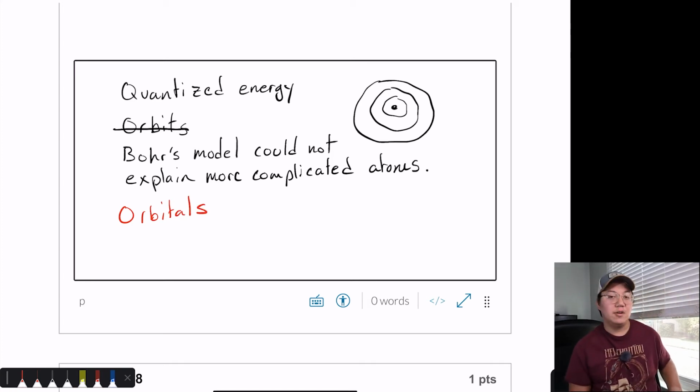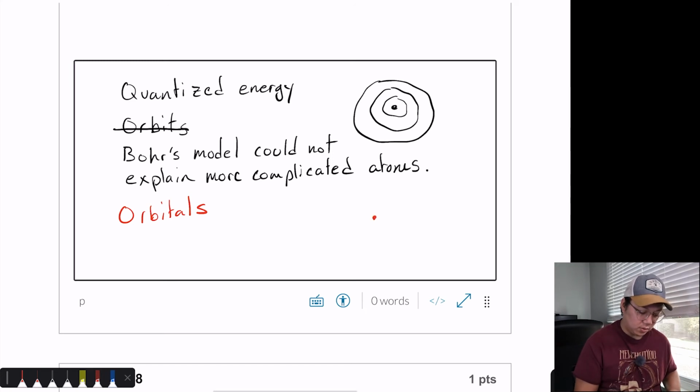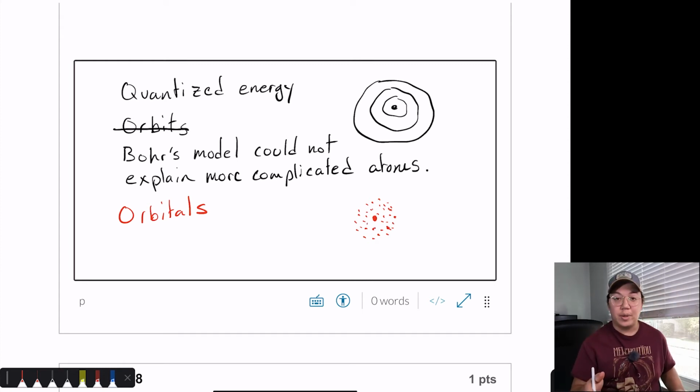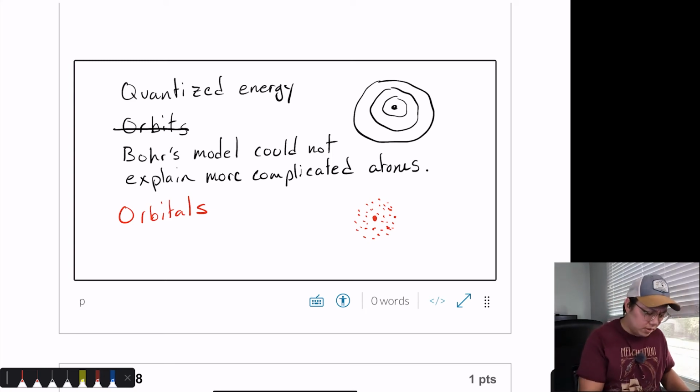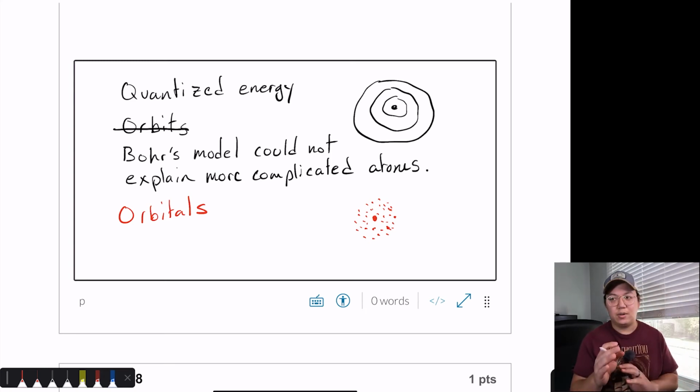Orbitals. So instead of having these discrete paths that are taken, the quantum mechanical model says that the electron exists somewhere in this space, right? So the book uses this example of a pitcher throwing a baseball. And that pitcher, even if he's trying to throw the exact same pitch every single time, it's going to land in a certain zone, hopefully in the strike zone. But not necessarily in the same spot every single time, which is what Bohr's model predicted.